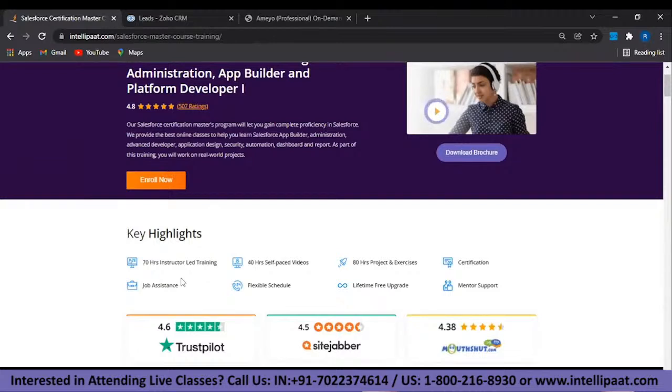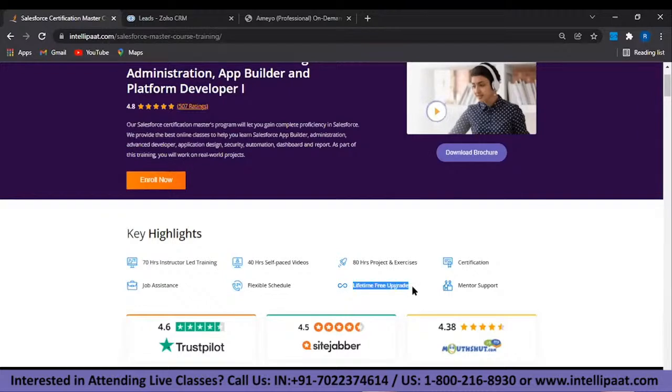And lastly, for all the interviews that you sit for, we would be training you end-to-end through various mock interviews, sets of questions, salary negotiation skills, soft skills training, and all of that. All of this together is in one service, which is the job assistance. Our flexible schedule is there because a lot of our students are also working professionals, so a flexible schedule is going to be maintained for them.